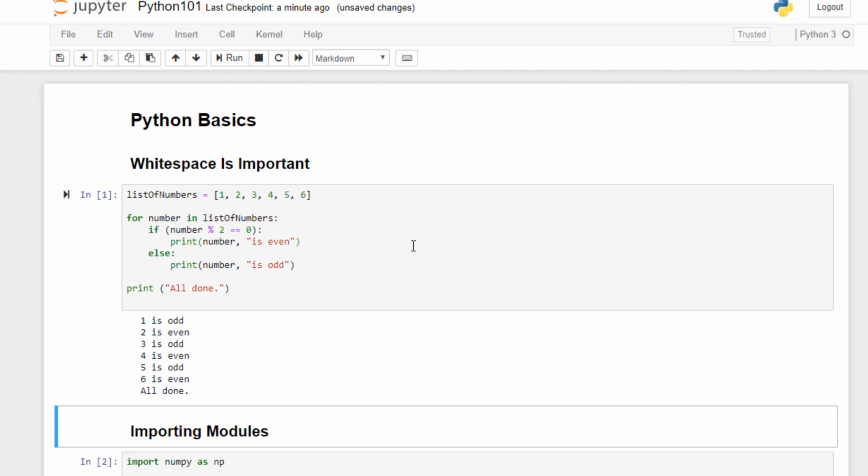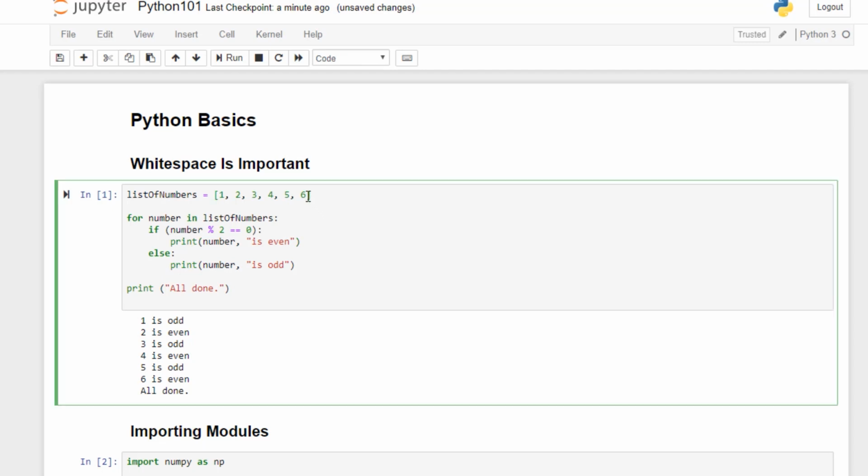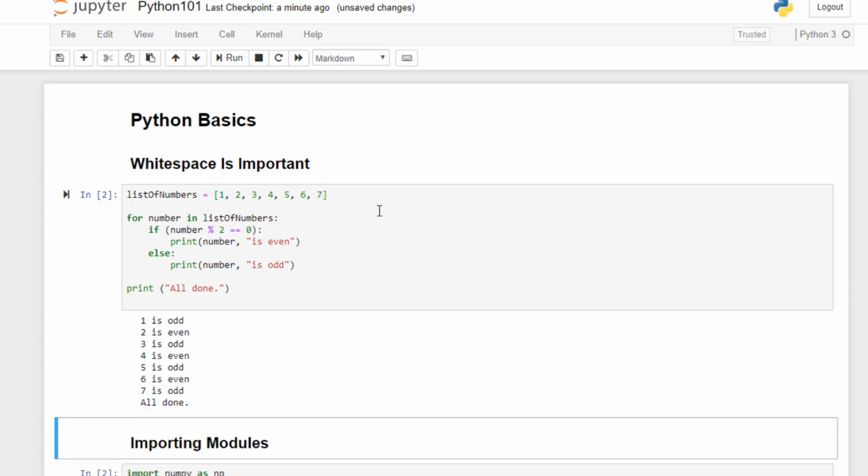We define a list of the numbers 1 through 6 by putting them in between square brackets separated by commas. In Python, there is no character required to terminate a line. You just hit Enter when you're done. Let's add 7 to the list, just to prove that running this actually does something. Yeah, we've got results for 1 through 7 now.